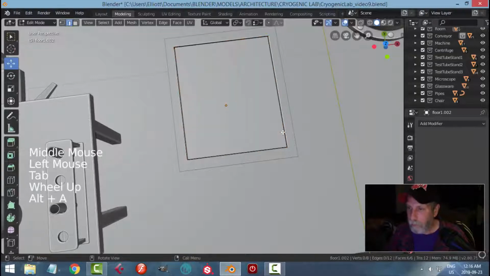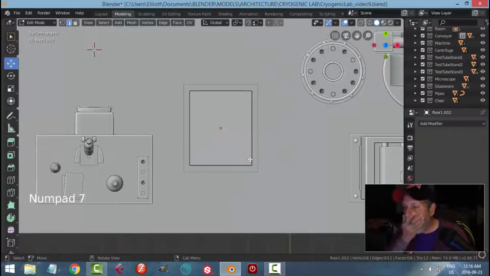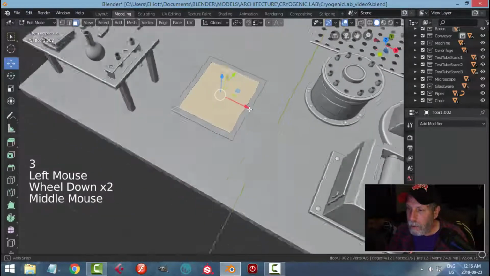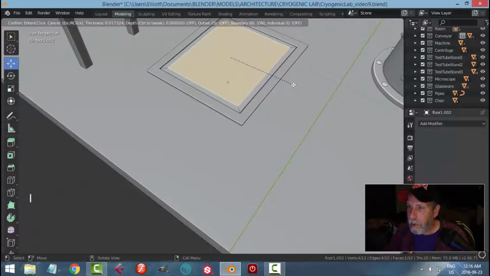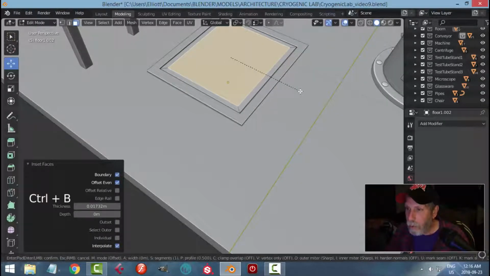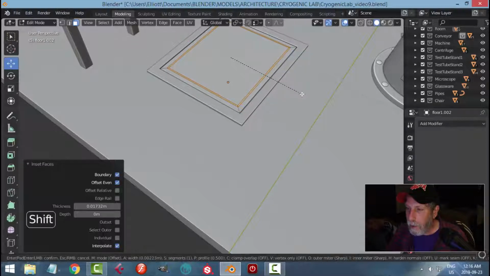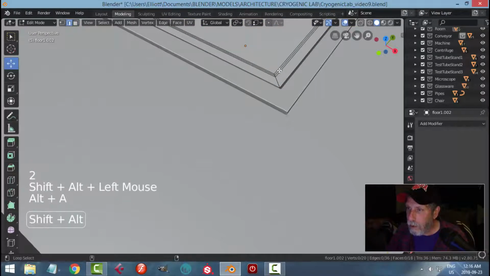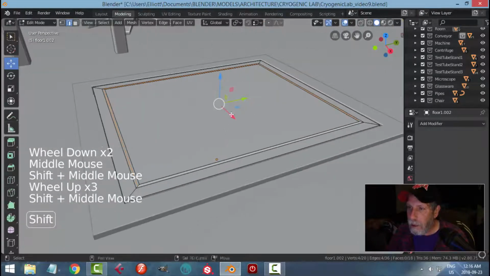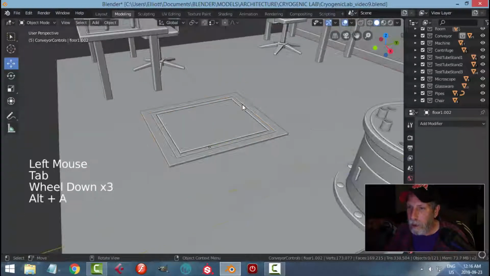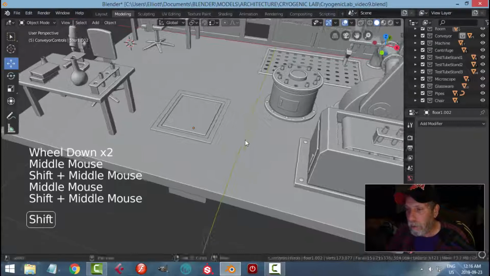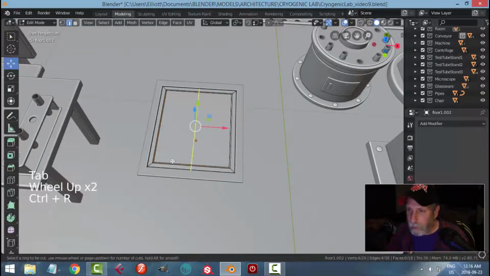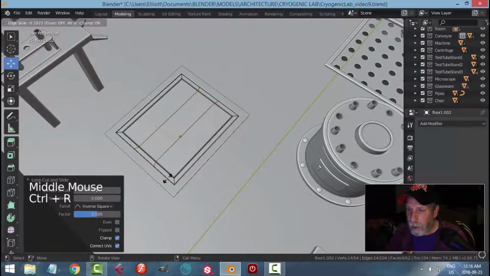Okay, let's come into this now. And let's make, well, let's see. Let's take this top and inset like this. And then let's Control B and put one edge loop in there. Find that edge loop. Shift Alt and click that edge loop. Not that. Right in the middle. There we go. And I'm going to just push it down. Just to do that. Just another design thing. Okay. Back in here. 2 edge loops like that. An edge loop down here, there, and here.